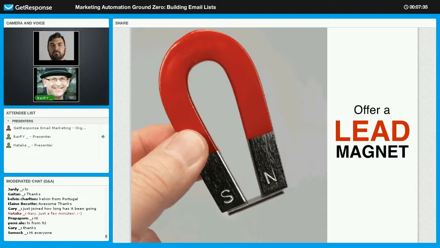People call them sign-up incentives. People call them content upgrades. This is not my favorite one, but people call them ethical bribes. One way or another, they are an exchange where the price is usually pretty small. The price is usually an email address and maybe some other information. So a lead magnet is a free offer you make in exchange for an email address. And of course, not everybody that gives you their email address is actually a lead, but they have the potential to become one.